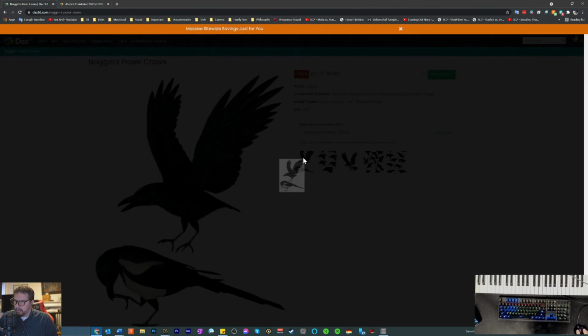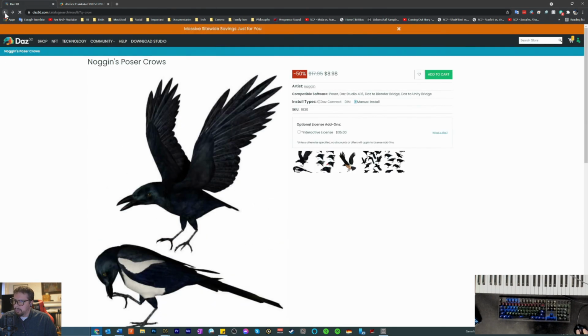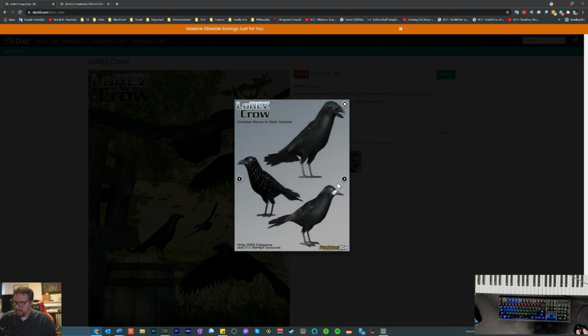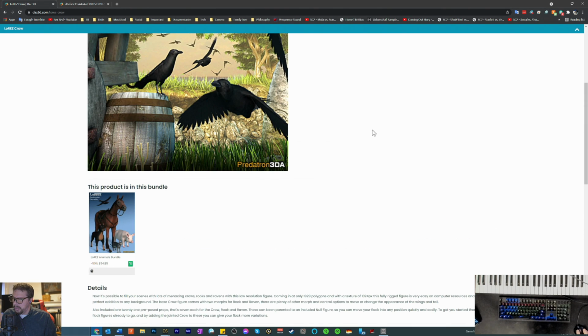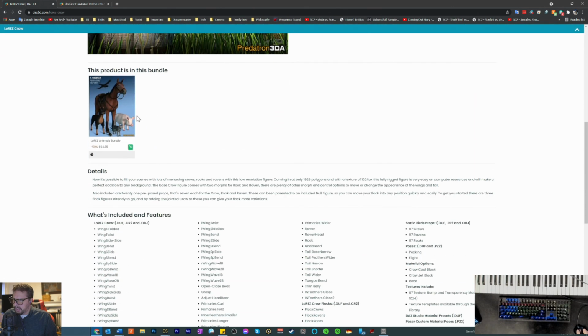Now when you click on the pictures and they're really teeny tiny like that, you know it's the oldest kind. The same thing goes, I think, for this crow here. When I click on that crow, see how tiny it is. These are like the oldest models that are sold on Daz. But what's nice is this one tells you what format I think the textures are in, and this DUF format would actually show up in the content library. This one I would take a chance on.